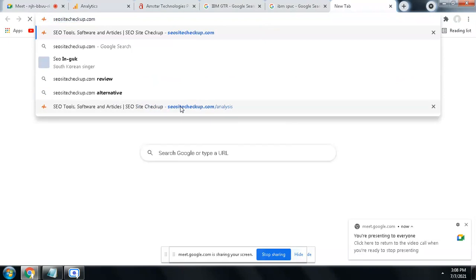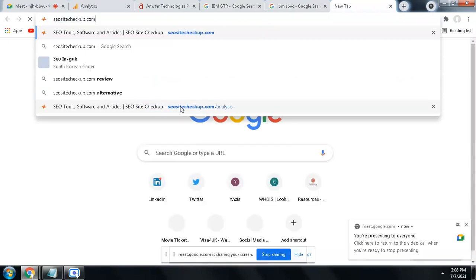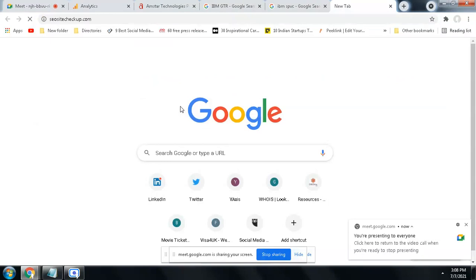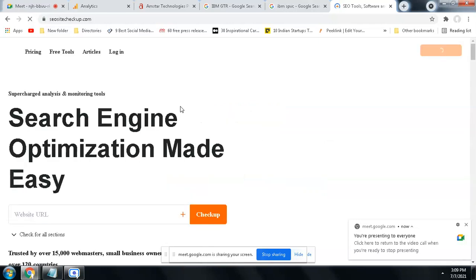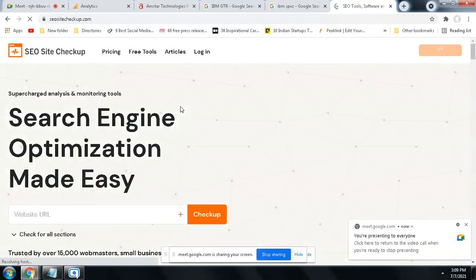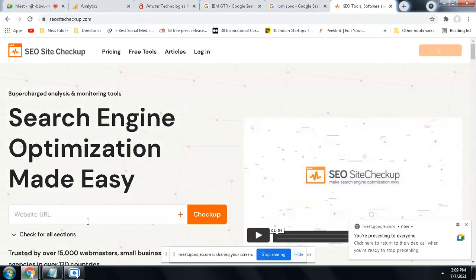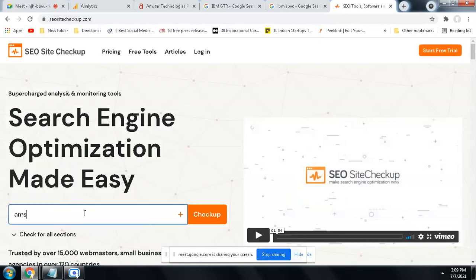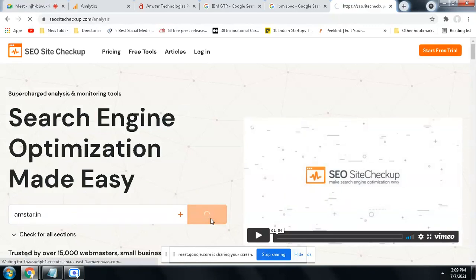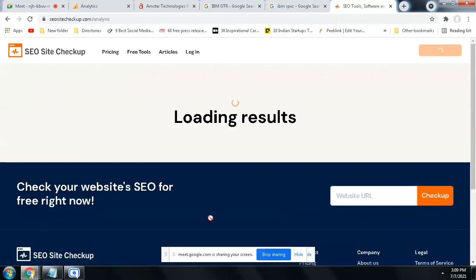All of you can see my screen as well, right? So let's just go there. I'm directly starting you with step one, site audit. Any SEO that you are doing, the first step is doing a site audit. I'm just taking one of my client's examples. I'm just typing it in, just as an example. This is one of my clients with whom I've been working.